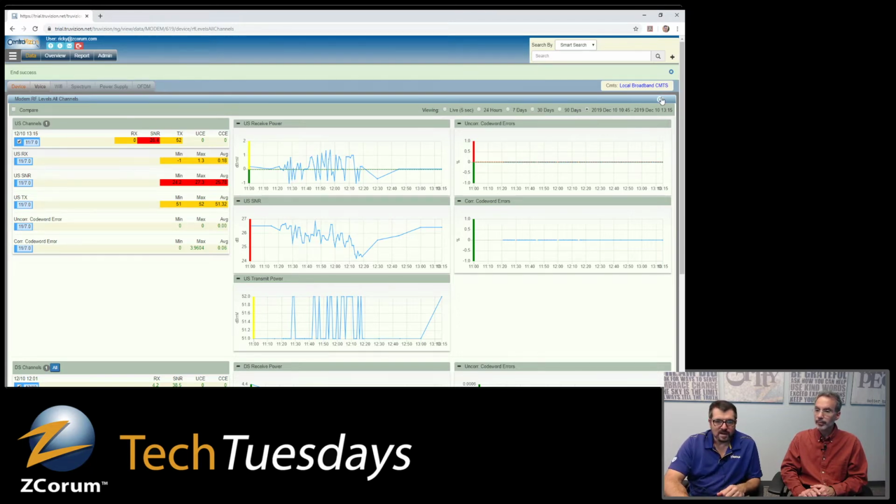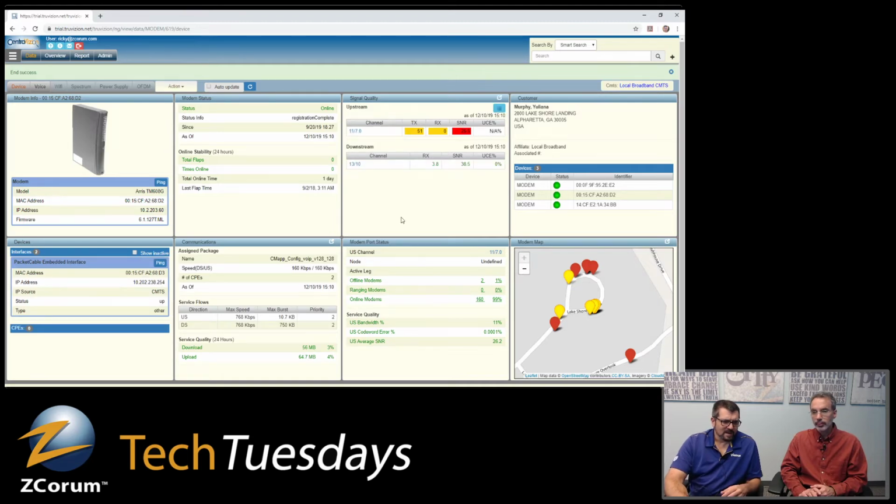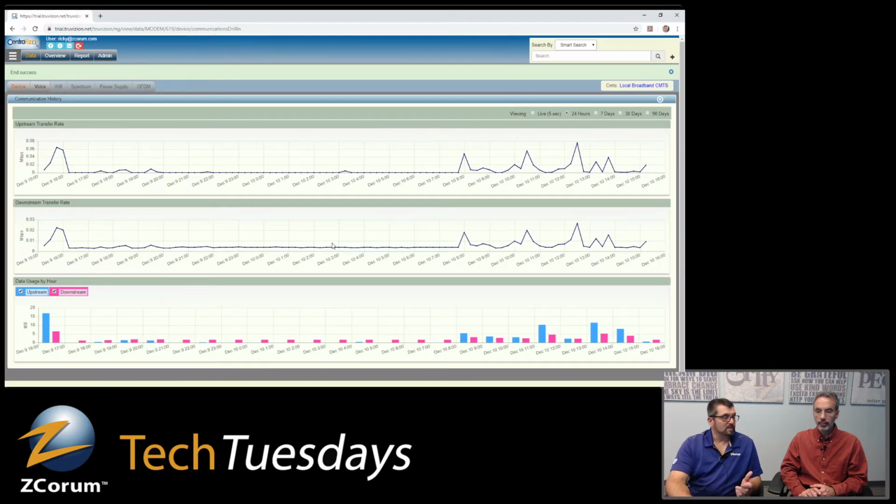Let's see, what else do we do? So another interesting feature we added. The uncorrectables used to be down here in the communication panel. We moved them up in the live view, right? So now you have the uncorrectables live per channel. Well, we did part of that to free up some space down here where we see your 24-hour usage. You can now drill in, and I don't know if people noticed, but we did add bandwidth rates, upstream and downstream rates. This is the bandwidth rates. The top two is the transmit and receive rate of the device, but we also now added in usage. So you have upstream and downstream usage, and we're looking at 24 hours, so everything's in hours, right?